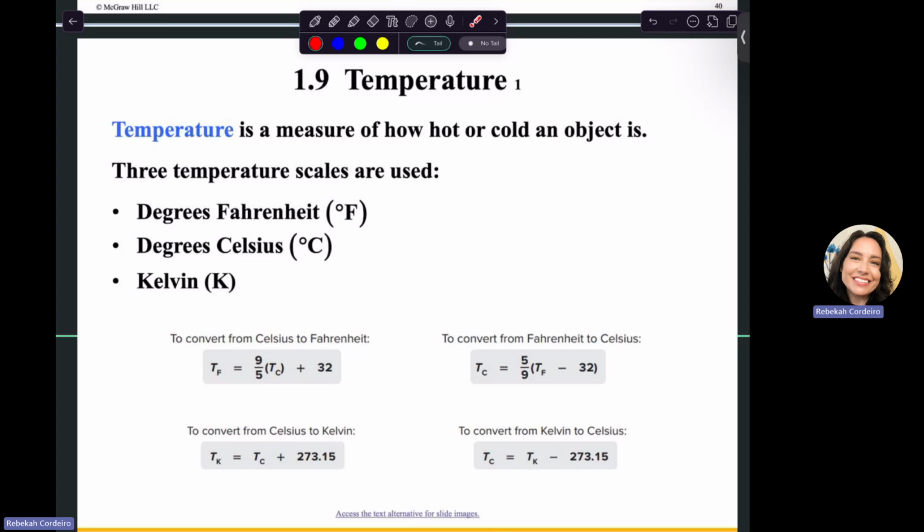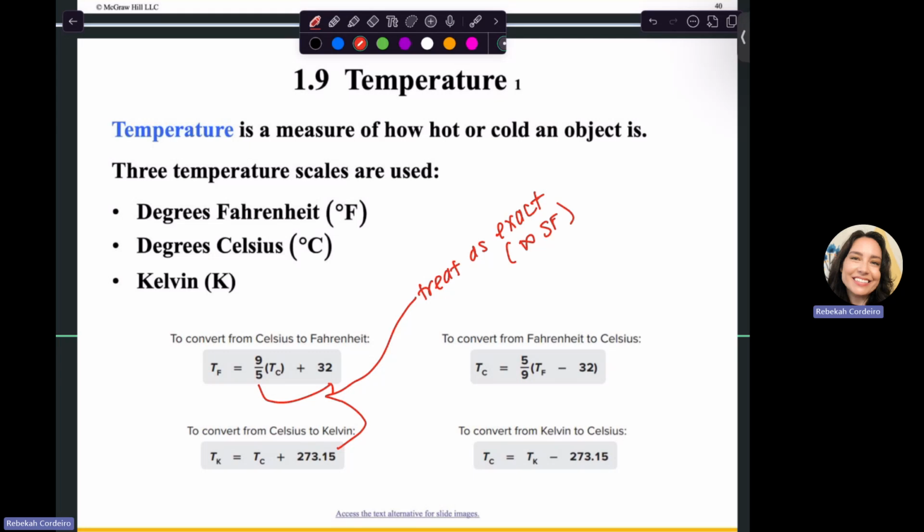Celsius to Fahrenheit, Fahrenheit to Celsius, those are some equations you can use, and then Celsius to Kelvin, those are equations you can use. You have a handout that is periodic table and equation sheet. It's a formula sheet. You'll have it always on every test and every quiz, so you don't have to memorize anything that's on that sheet. So look at it, make sure you're using it. These numbers, just to make very clear, you're going to treat as exact for sig figs purposes. So for sig fig purposes, you would consider them infinite sig figs.